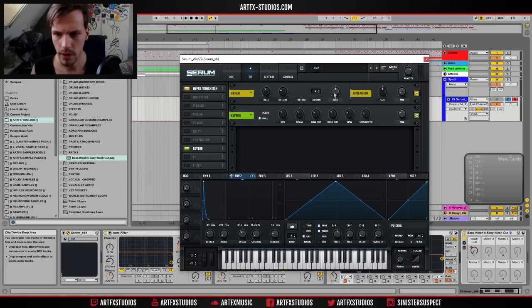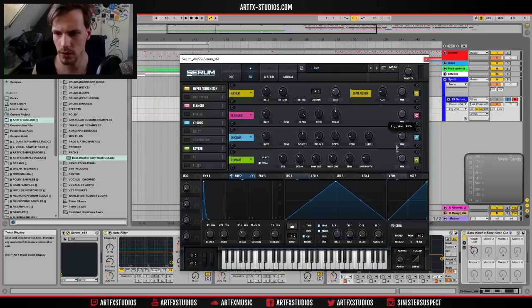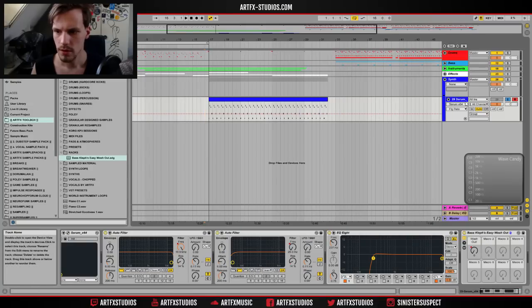let's do a little bit of hyper, a little bit of dimension expander, some chorus. Let's use the low pass. Mix that in. Maybe a little flanging. Two bars, well, I guess that's right. So that's our ARP.